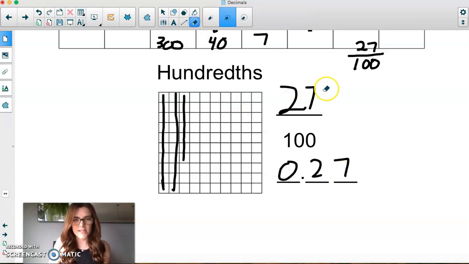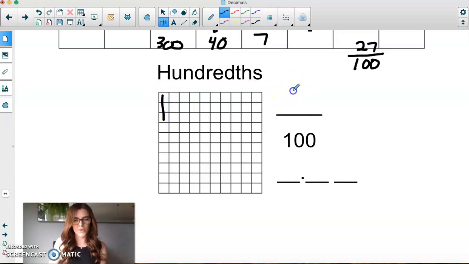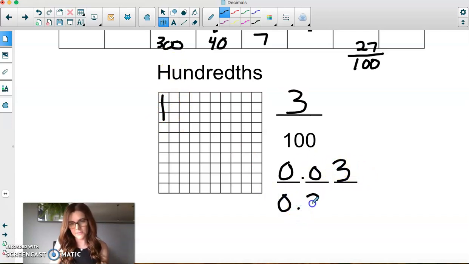Now, there is something else that we need to look at before we move on to more examples. So if, for instance, let's say we only had 3 hundredths like this. So our fraction would be 3 hundredths, and our decimal, watch very closely, it's going to be 0 and 0 and then a 3. 0 and 3 hundredths, okay? You need to make sure you put a 0 here because we only have 3 hundredths and we have 2 digits to fill.